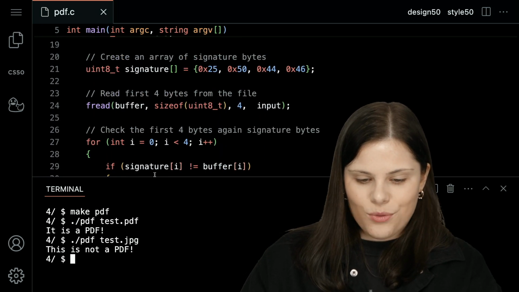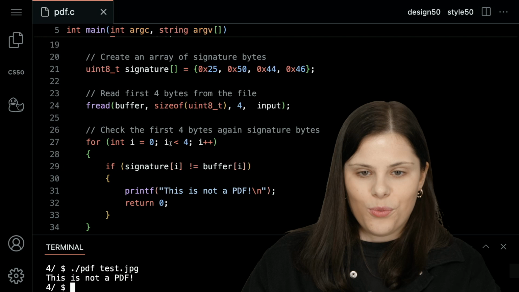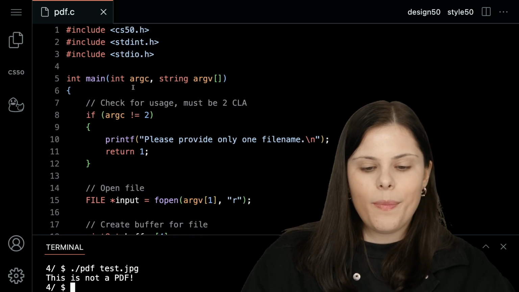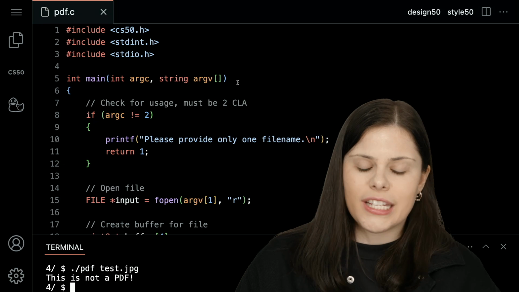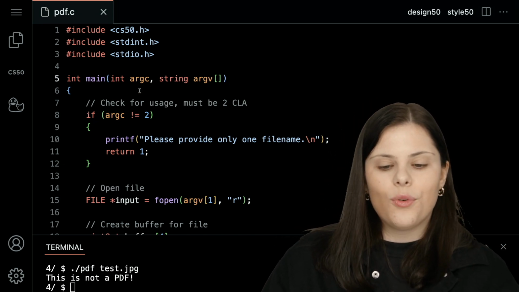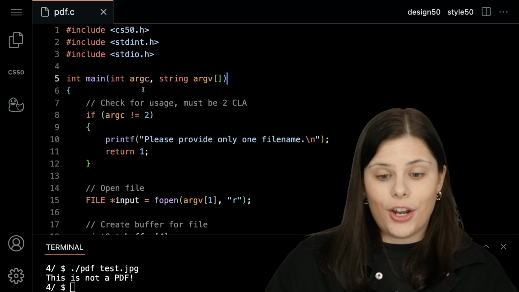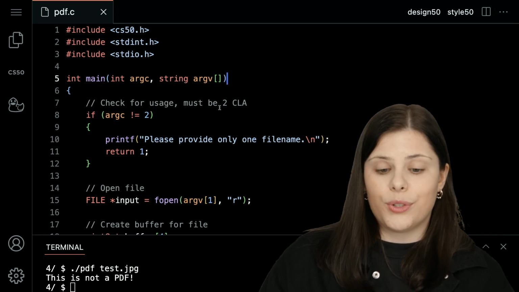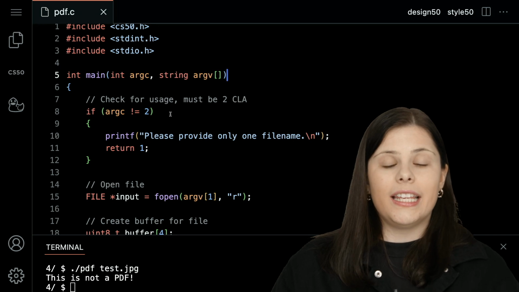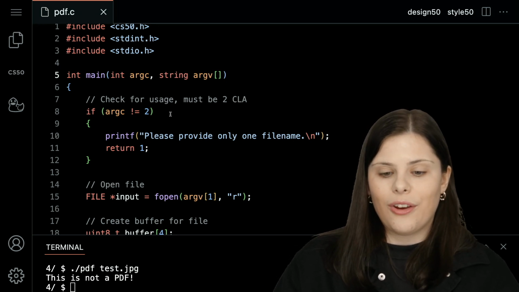So let's recap this one more time now with the code that we have. So let's actually go back to the line number 5 we actually never talked about, right? By defining this line, we are making sure that we can accept those command line arguments, right? This is our definition for doing that. Our next step is making sure that we have exactly the 2 command line arguments we were looking for.